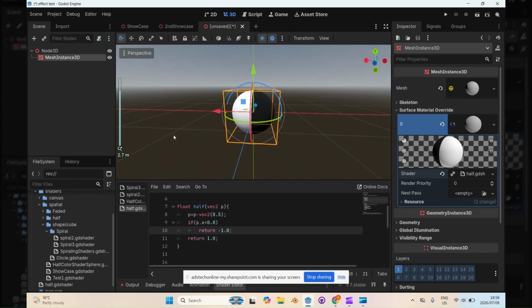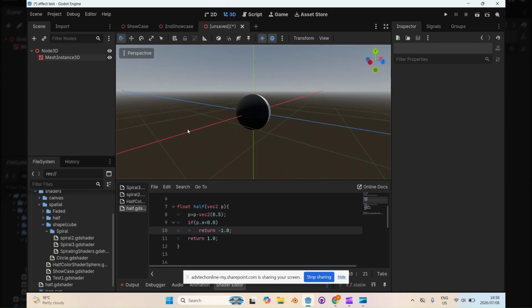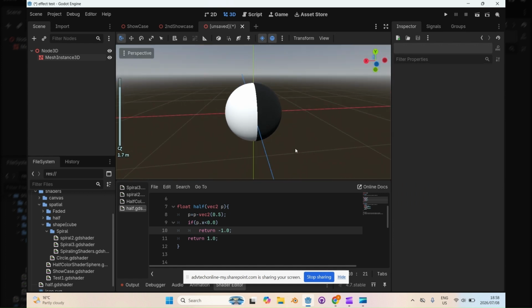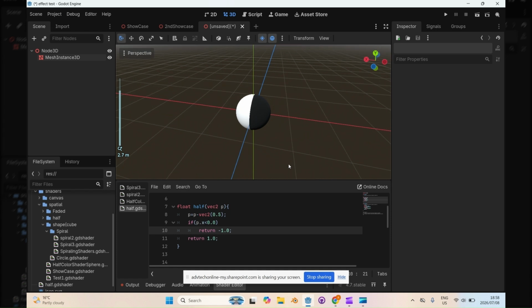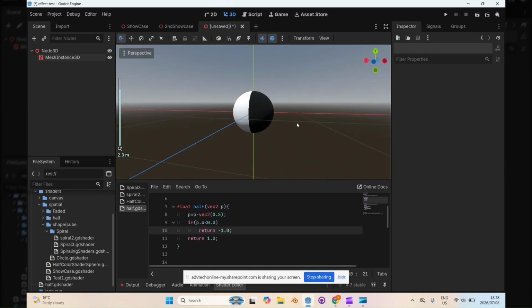And now as you can see, half of the cube's white and half of the cube's black. And it's just that simple.